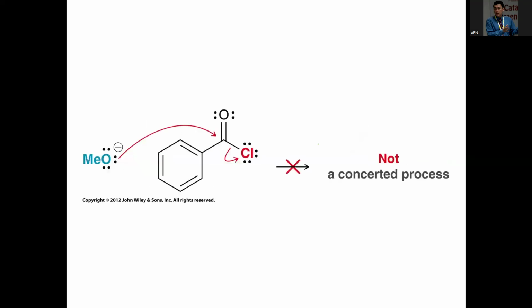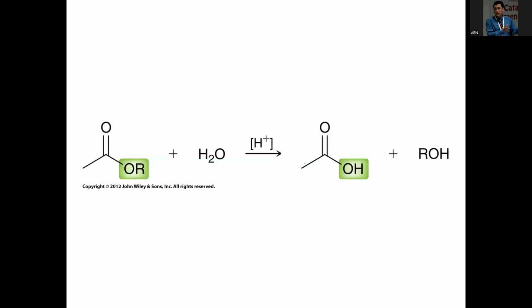It's not an SN2 reaction. Be very careful. Do not do an arrow like this. It's not an SN2. You cannot just attack and then kick out. No, you cannot do that because it's not an SN2. As it is shown in this current slide, that is showing an SN2 reaction, and this is not SN2. Hydrolysis, yeah, this is the ester hydrolysis.